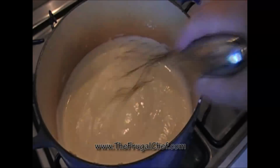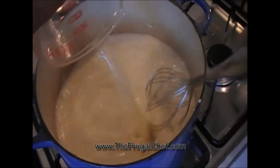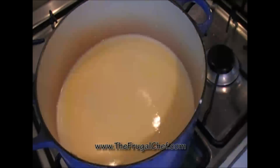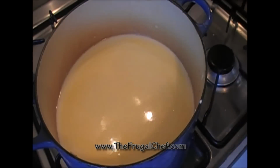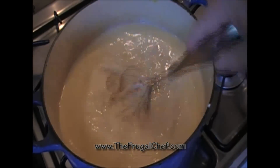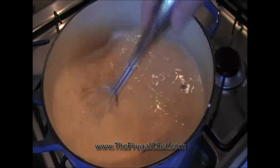Right, now that this is thickened, I'm going to add our shrimp stock to this. I'm going to add our processed shrimp to this. I'm also going to add a tablespoon of tomato paste. And that was a heaping tablespoon of tomato paste. So let's mix this in there.